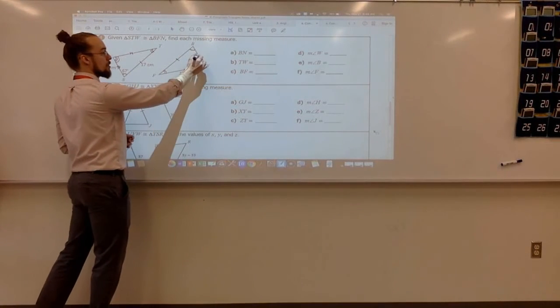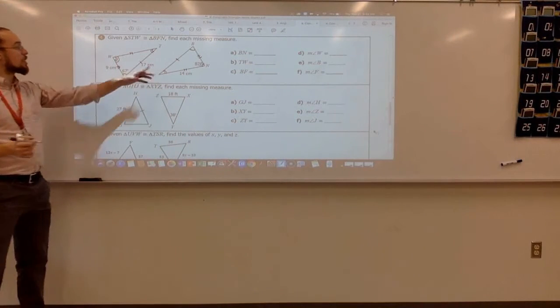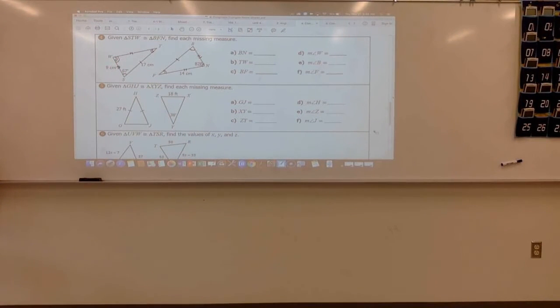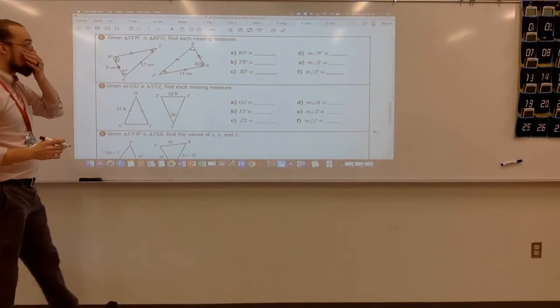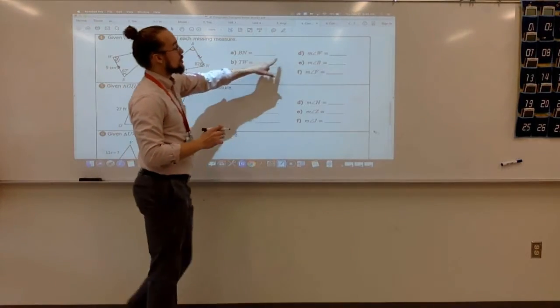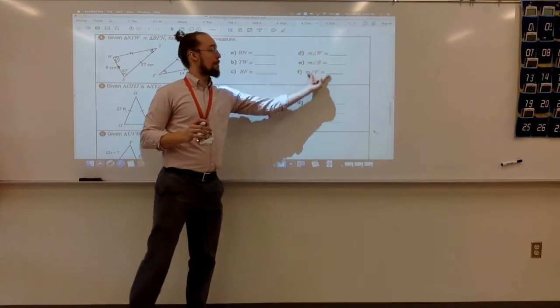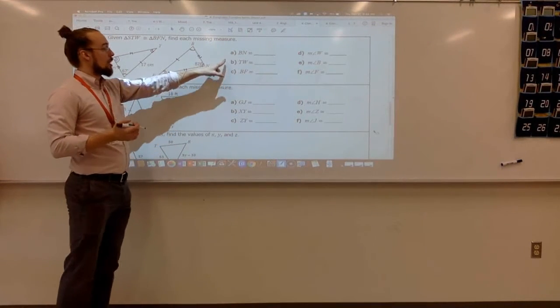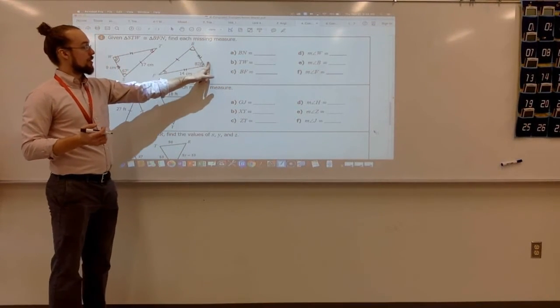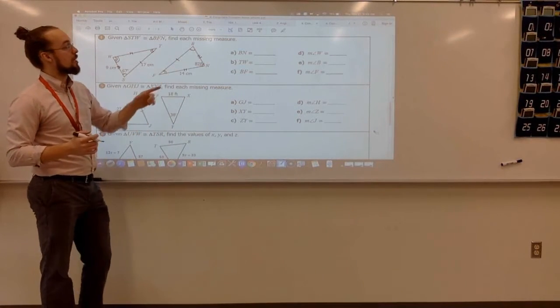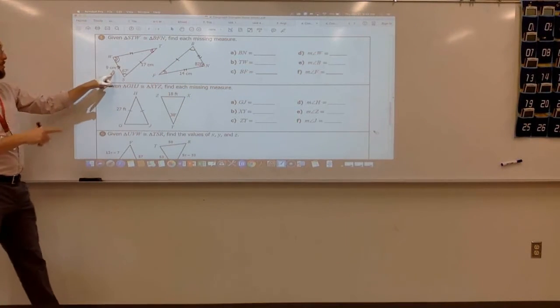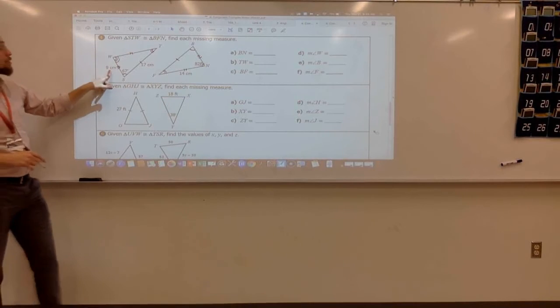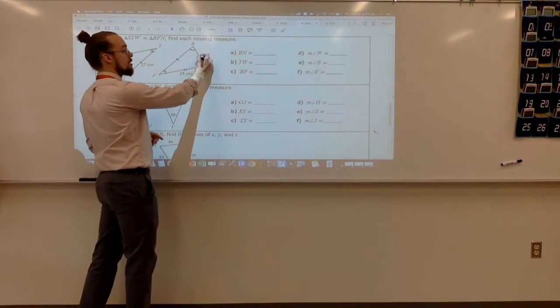So I can say 1, 2, 3, 1, 2, 3. That just lets me see quicker on the triangles themselves which pieces correspond, which pieces are equal. So for these, we actually want to give the length of the side or the measure of the angle. If I look here, I want the length of BN. Well, I don't have that, but I know that BN is the same as SW. So I know that BN is going to be 9.